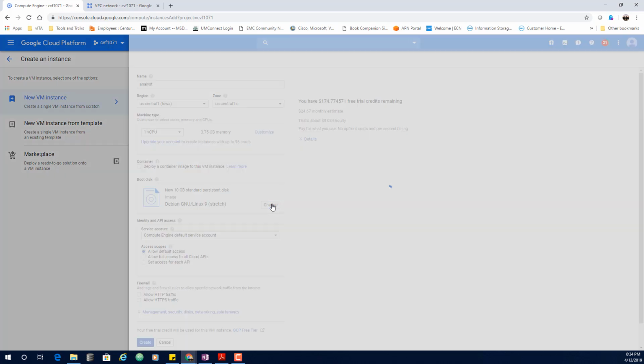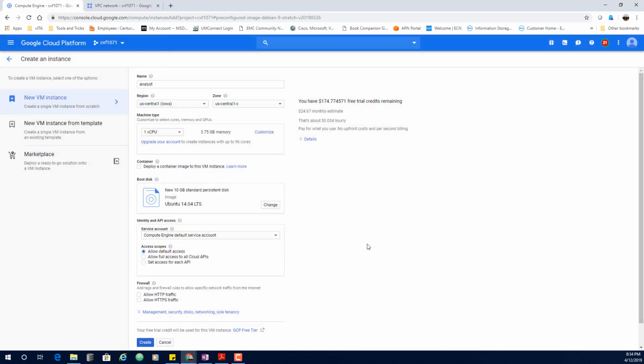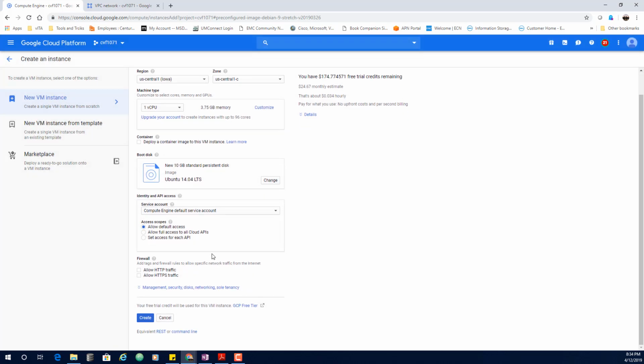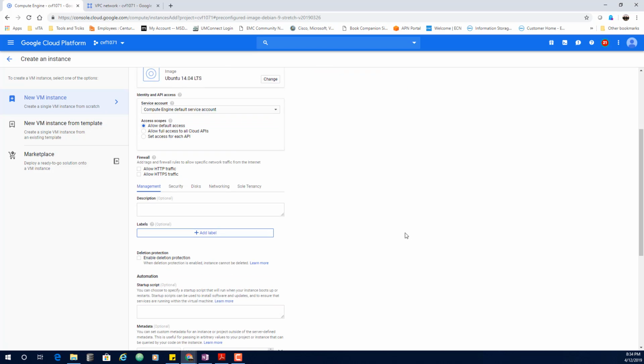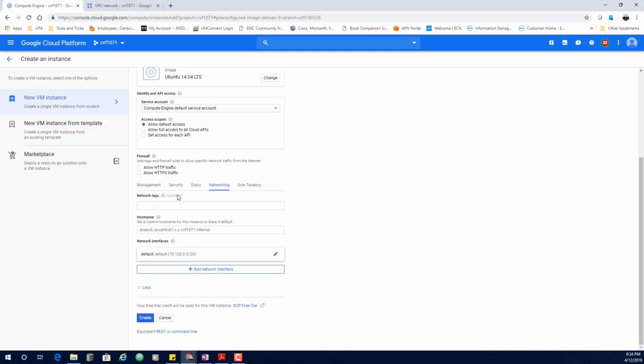I'm going to make this one an Ubuntu system, because I'm only going to be using it to test really. And on the network here, you realize that the other systems that we've installed were all on the default network. So what I'm going to do here is perhaps put this machine in a different network.